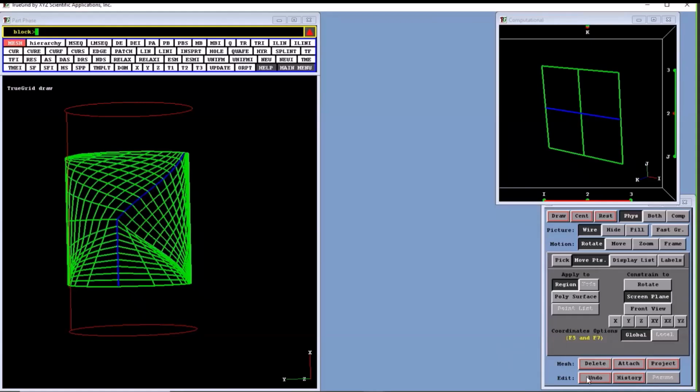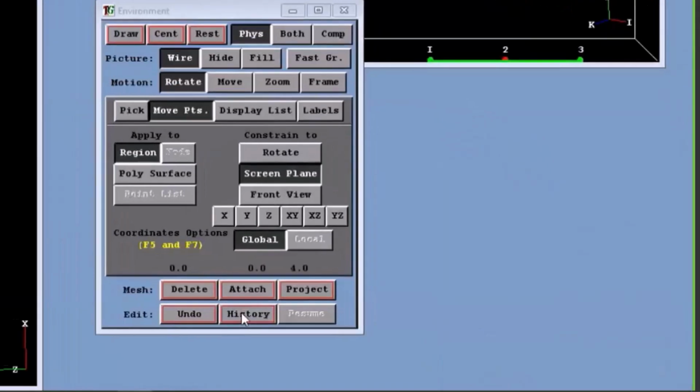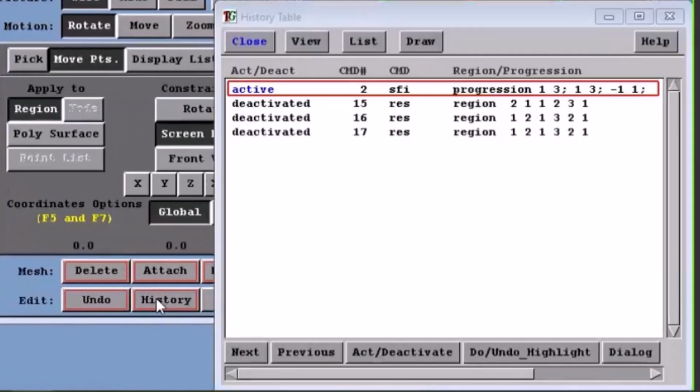That's why it's quite useful to use the history table to find a bug. Suppose you have a bug in your mesh. You don't know why. It's likely to be an over-constraint. So what you do is you select the part of the mesh that's giving you trouble. Let's say that was the problem. And then you do a history on that. And what you get are all of the commands that affected that vertex. And then you can start experimenting.